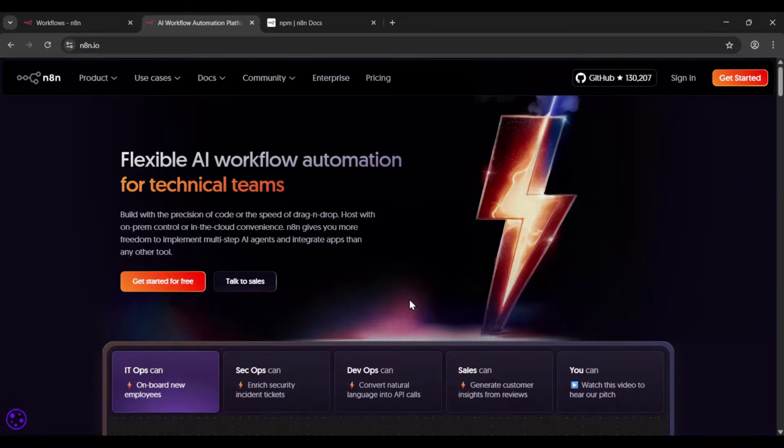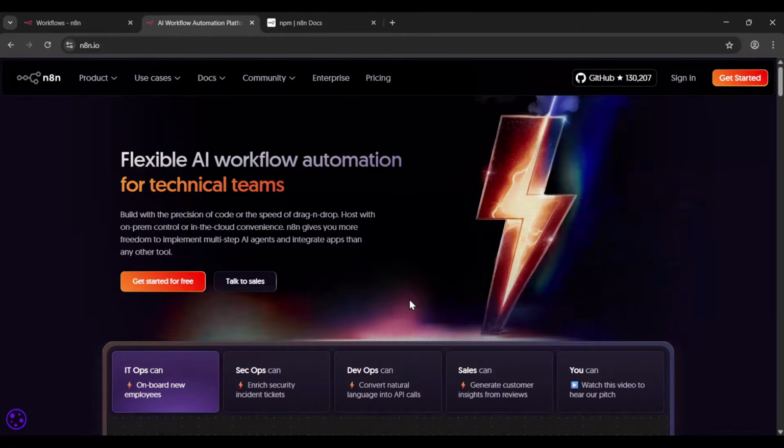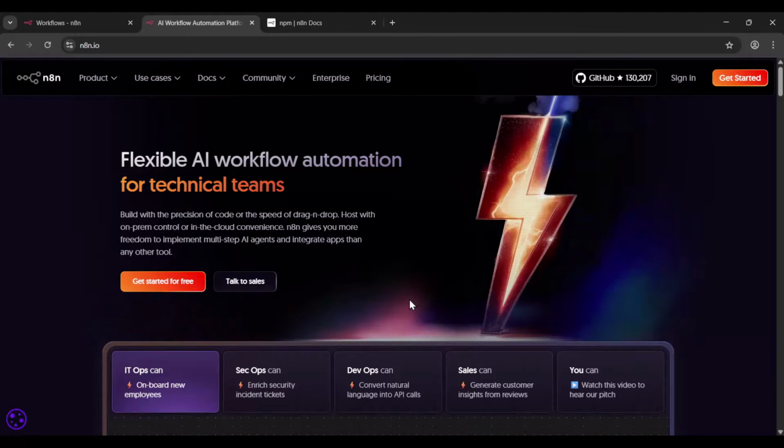So what is N8N? Think of it as Lego bricks for your digital world. It's a free, open source tool that lets you connect different apps together, automating everything. And today we are going to connect it to the brain of Google's Gemini model. In this video, we'll build a workflow that automatically takes customer feedback from a Google Sheet, uses Gemini to analyze its sentiment and create a summary, updates the sheet with the results, and then sends a notification email right to your inbox with Gmail. By the end of this video, you'll be able to build your own AI automations.